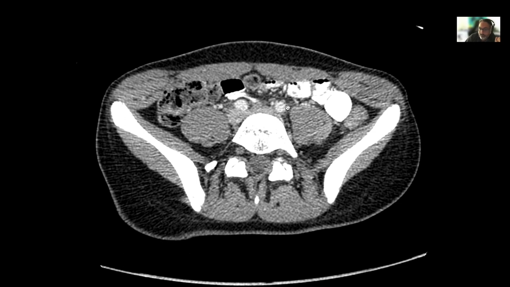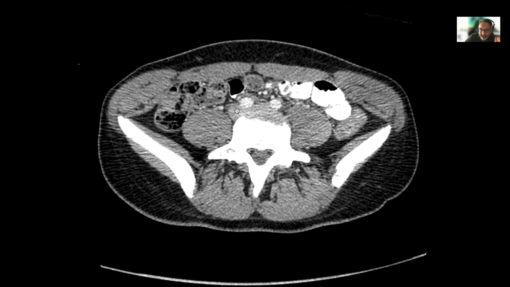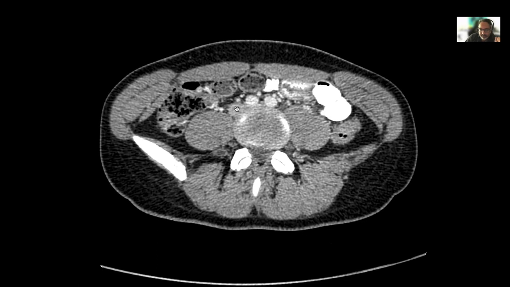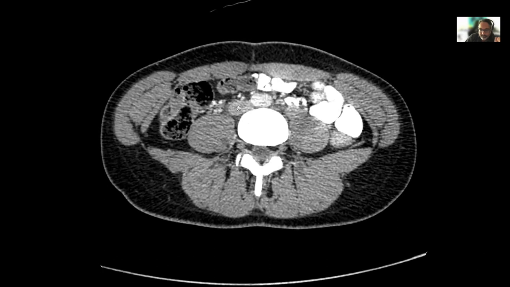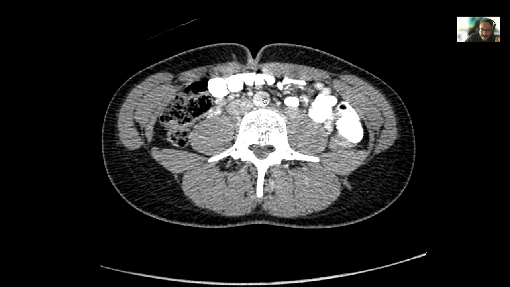And now these are the two common iliac arteries from the aortic bifurcation. And these are the common iliac veins that are joining. And if I keep moving upward, you will notice, keep looking at these, and look at this also. So the common iliac veins will join to form the IVC, and the common iliac arteries will join to form the aorta.